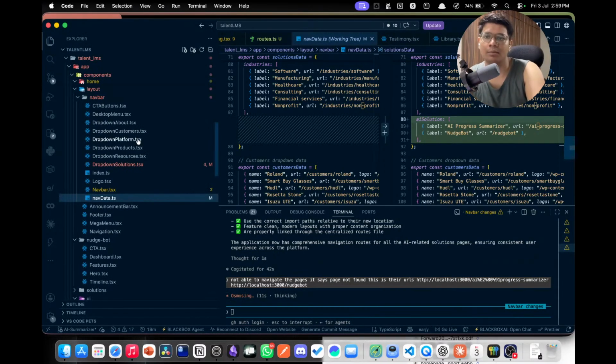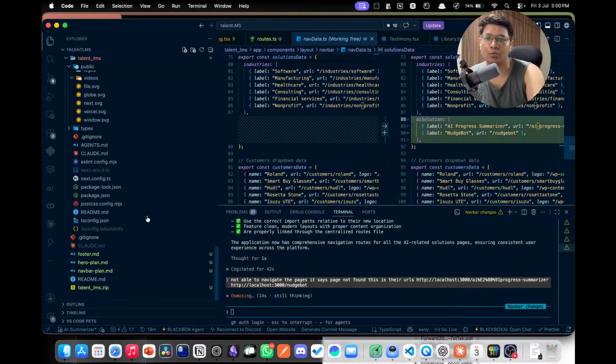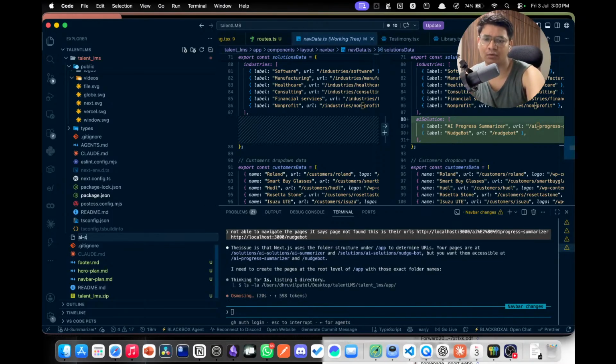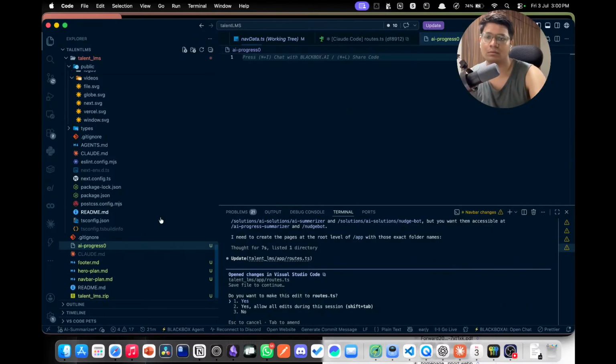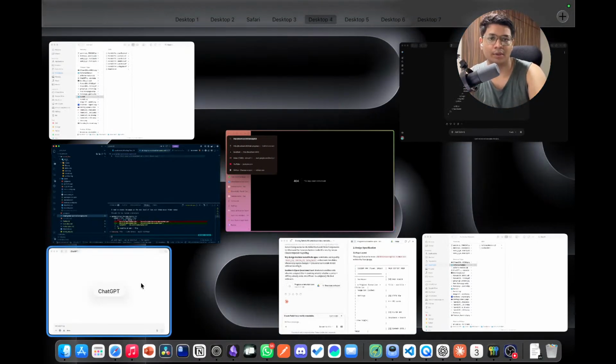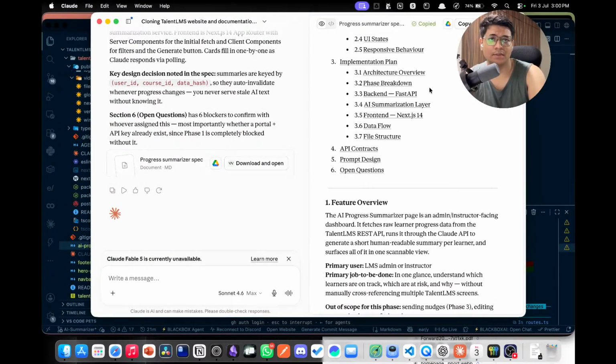Until then, we will make a new empty file which will contain the instruction for AI summarizer. So we will name it AI summarizer, AI progress summarizer, specs.md, and we'll copy the content of this empty file that is here.